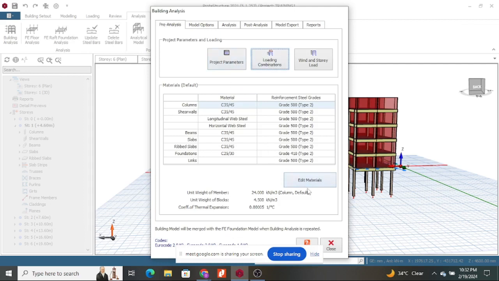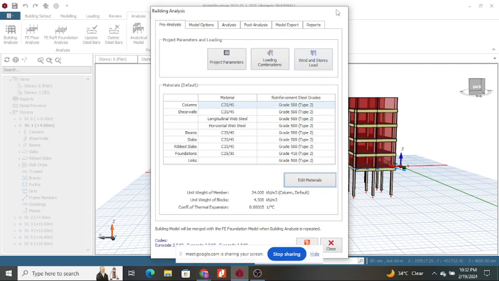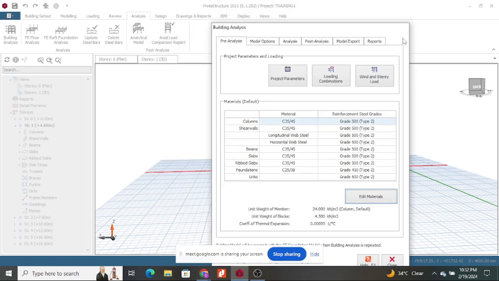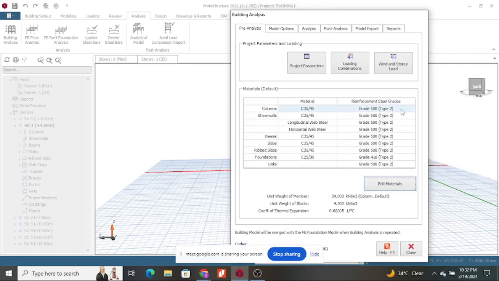Then you come to edit materials. Here you edit the type of steel and the type of bars you want to use, and all that. But we are not going to look at that today. We will look at it in our next class: we will analyze, look at the analysis results, and design the beams, columns, and all elements.